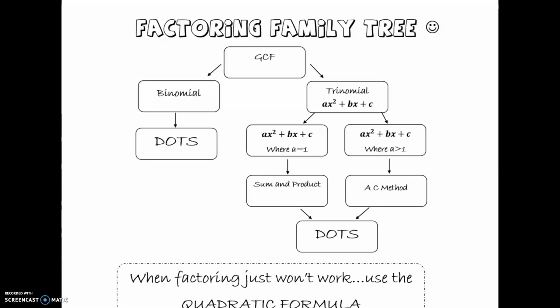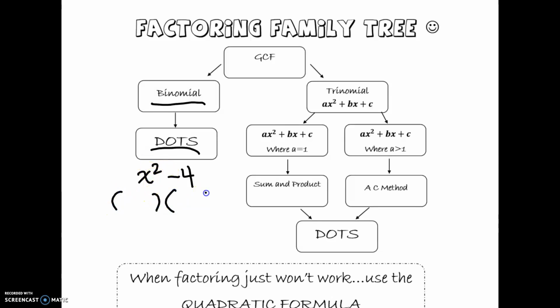So remember, we've been talking about how to factor polynomials for some time now. A binomial, you need to make sure that you know what that is. That is an expression that has two terms. There are specific binomials that can be factored using a technique called DOTS. DOTS would be a situation where you have something like x squared minus 4. 4 is a perfect square. We have subtraction holding these two terms together, and we have an even exponent.